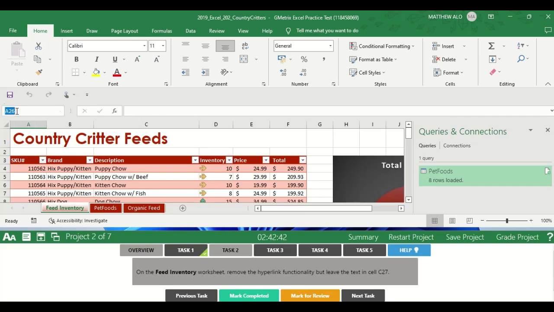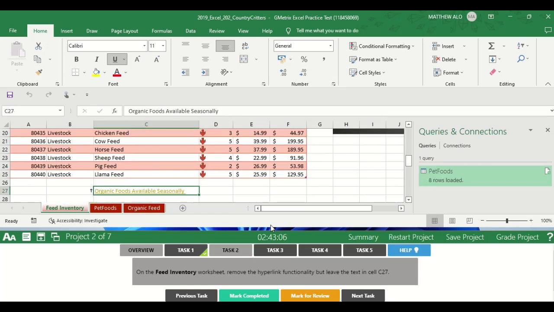So we need to click on the right worksheet, then in this name box type C27, because it's mentioned that the text in cell C27. Type C27 and press enter.